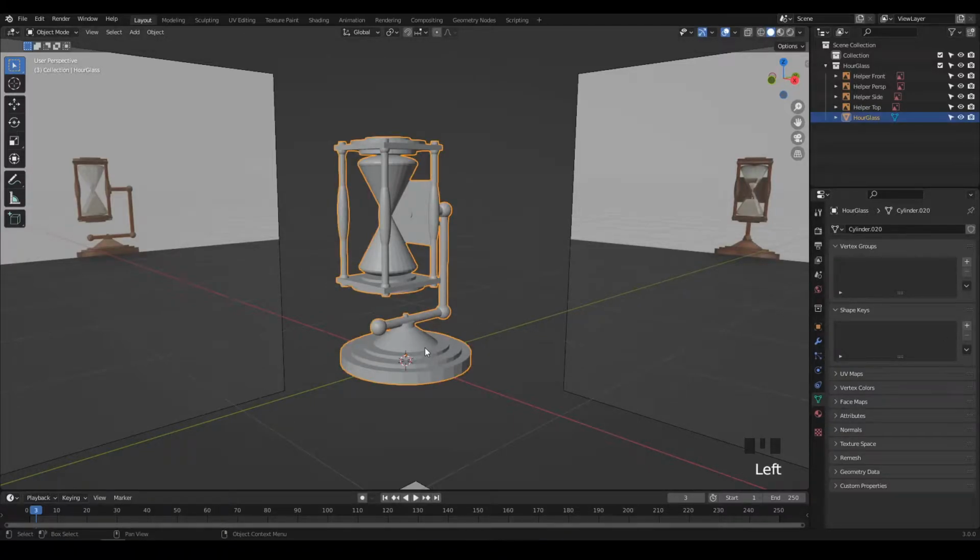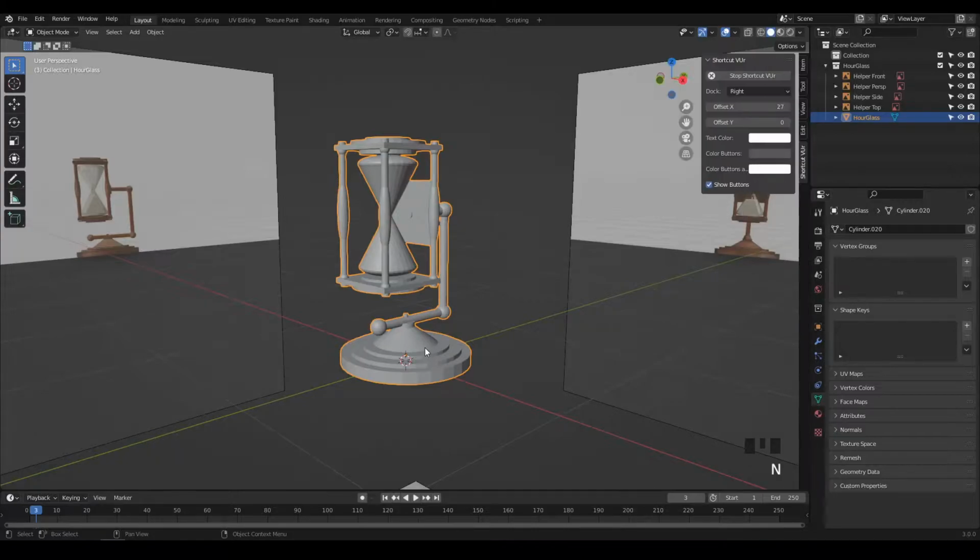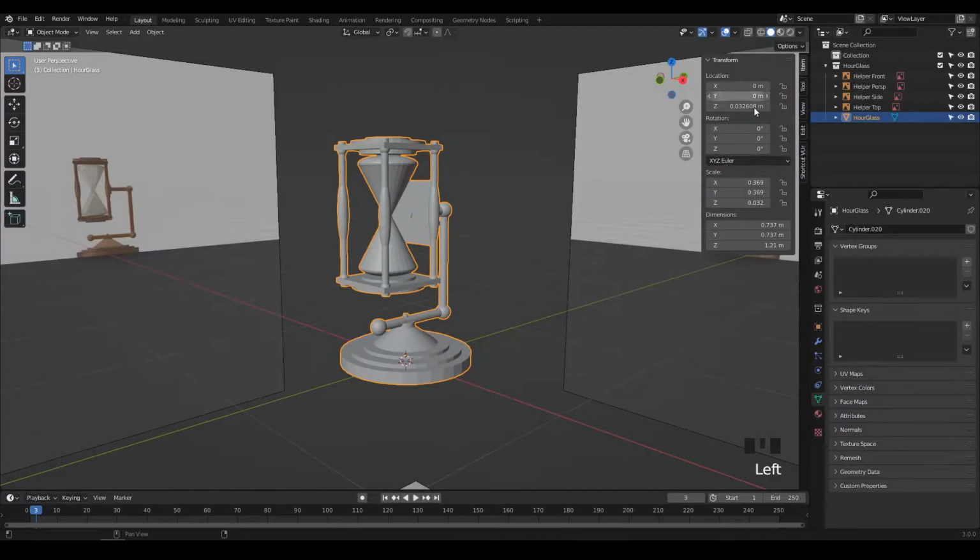Something important that you might notice is that if we look on the item tab of this panel and having our hourglass selected, if we have a look over here, this is written dimensions, so this means this hourglass is 1.21 meter high.